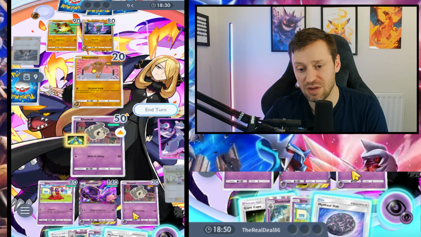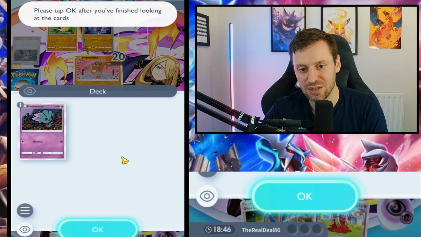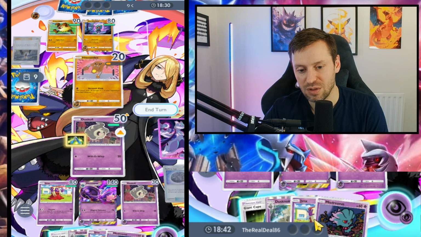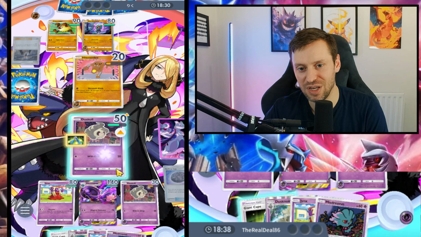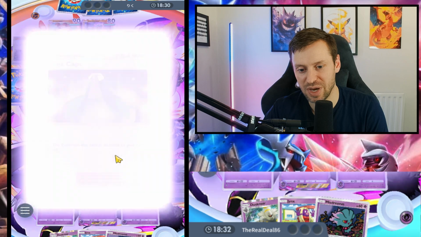So we're down to 7. So we are catching up with that massive lead they had. Nice. So it's just cycling through. 3 cards ahead. And I'm actually going to use this Duskull to take out Hitmonlee. And I will stick Giant Cape on Miss Magnus.